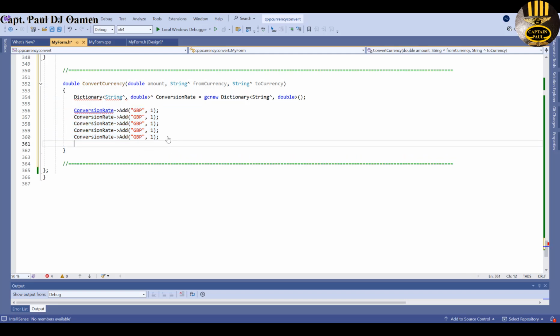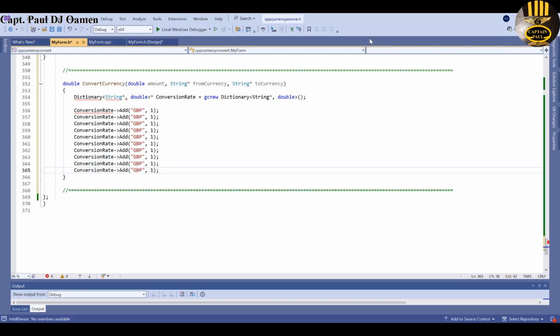Okay, now let's change the rate. This is going to be for Canada, and the rate we can say 1.7.